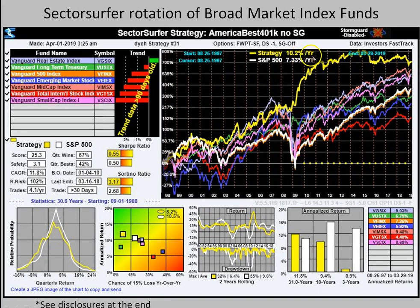But over the years, when I've been evaluating this, I find that if you use any kind of rotation system without some kind of safety belt system, our systems tend to be more jagged, in other words volatile, and tend to have longer periods of flatlining. So one thing we can do is to separate out the stock from the bond funds. Use only the stock funds when Stormguard Armor indicates that it's relatively safe to be in the stock market. Otherwise, rotate only through the bond funds.